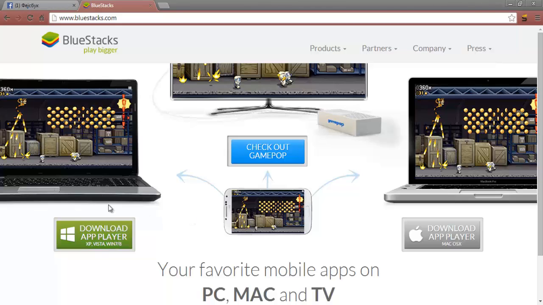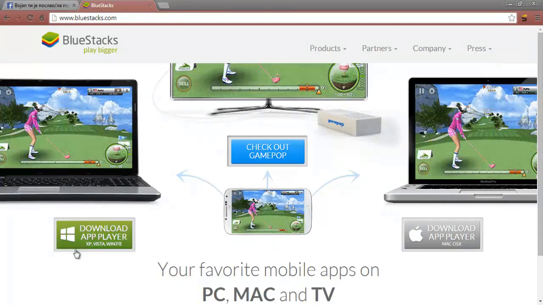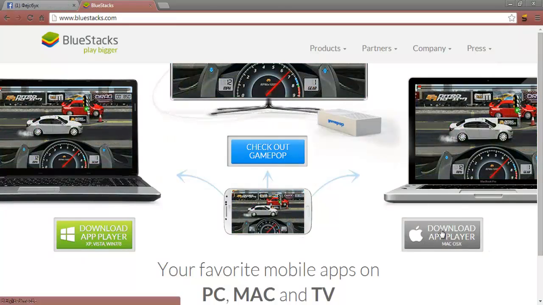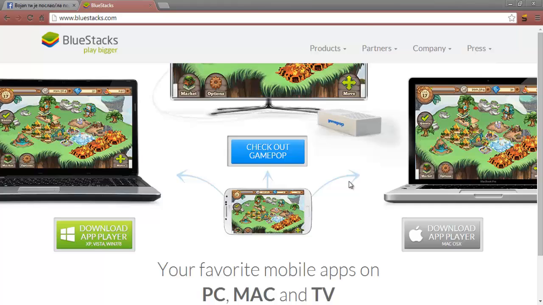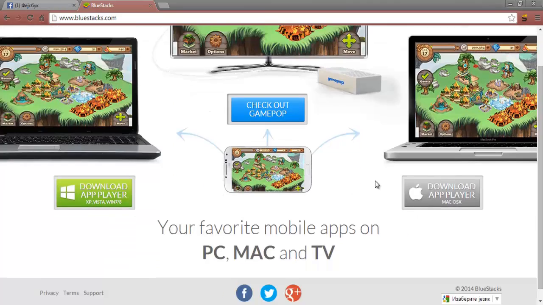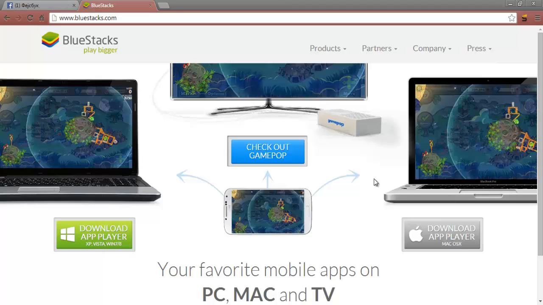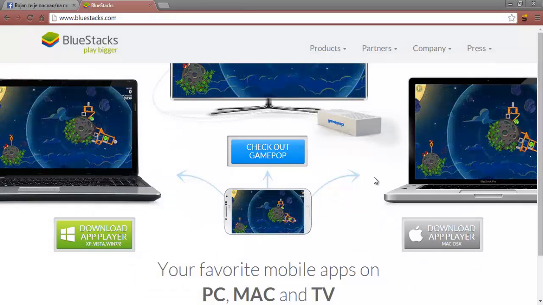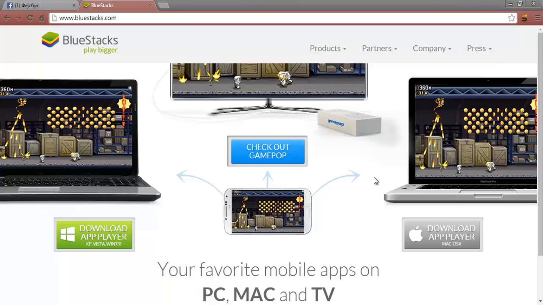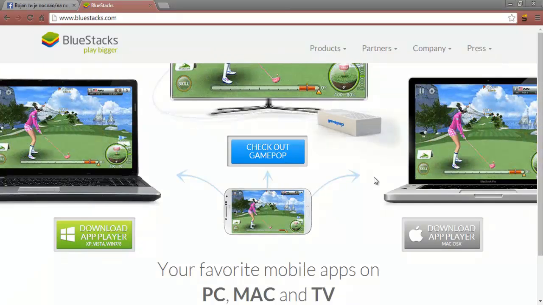You can use Windows, all kind of Windows, or Mac if you use MacBook or something like this, Mac Pro, some other devices. Okay, when you download this, you can simply install it. It's a simple install guide, and you know, just go next, choose where would you like to put installation of this application.